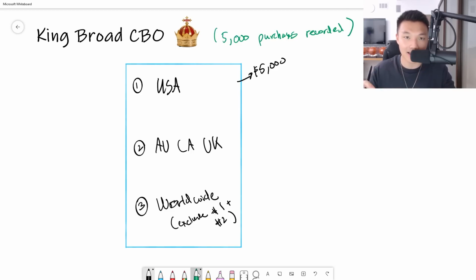But this is the skeleton of the CBO strategy that I would be using and that I have spent a lot of money testing. But I am not using it because ABO is still available to me. Of course, I am still using the King Broad CBO, even though ABO is available for my mature ad accounts. This sounds super simple and it really does work. Now I'm going to show you some of my success in my ad manager, because I'm not going to push anything to you guys unless I've tested it myself.